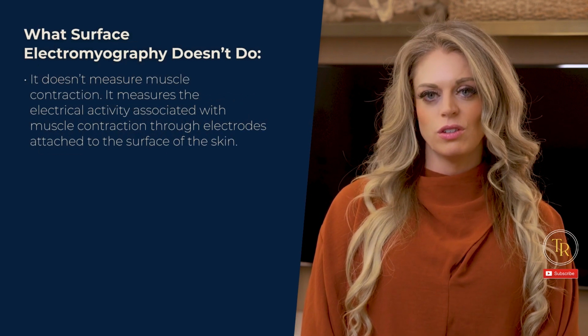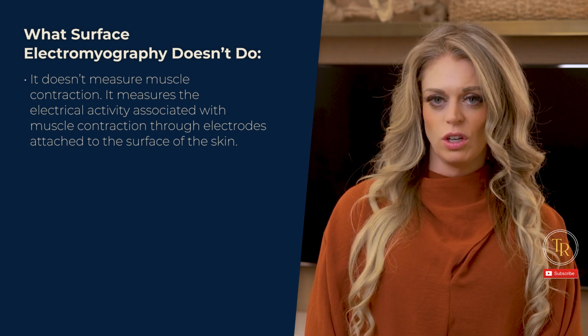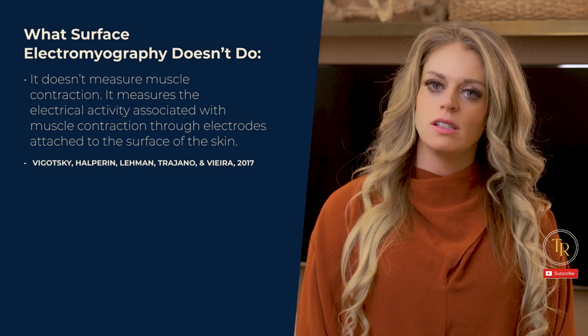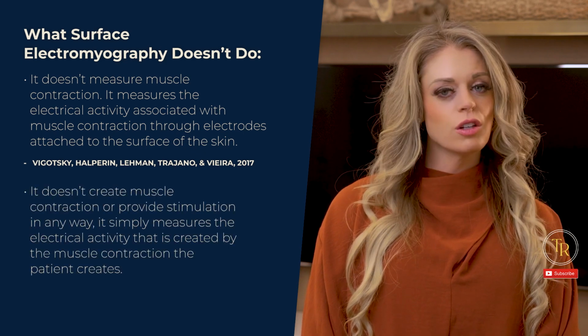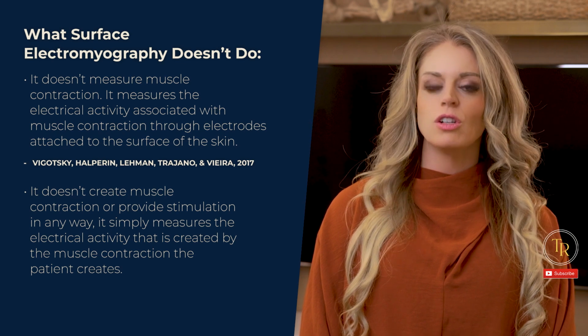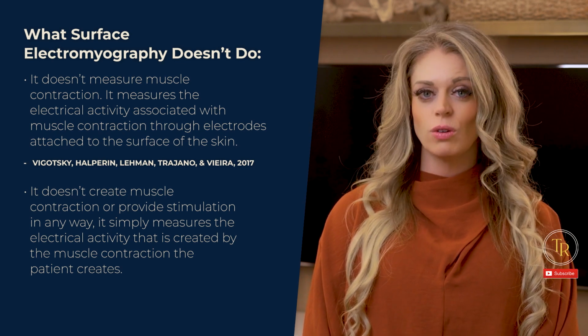It doesn't measure muscle contraction. It measures the electrical activity associated with muscle contraction through electrodes attached to the surface of the skin. That's Vygotsky 2017. It doesn't create muscle contraction or provide stimulation in any way. It simply measures the electrical activity that is created by the muscle contraction the patient creates.